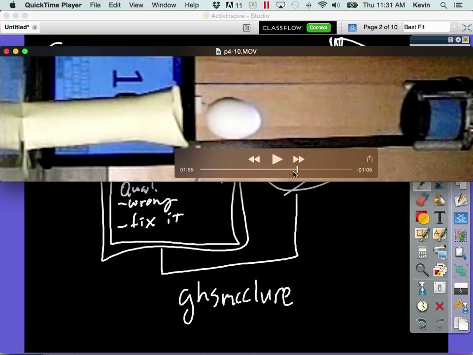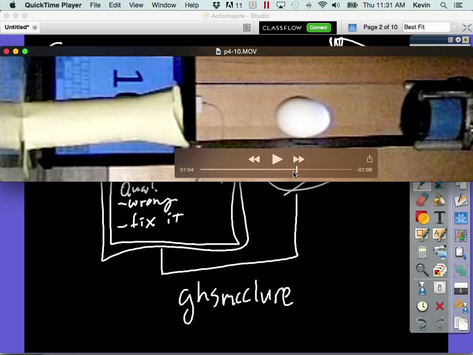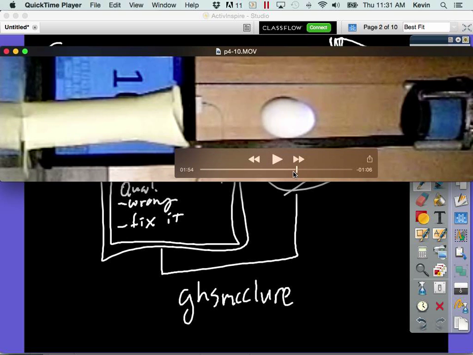So then, if I count how many frames the egg moves, let's say you do 10, you put a line, and then you go 1, 2, 3, 4, 5, 6, 7, 8, 9, 10, and you draw another line. You measure that in centimeters. Use your conversion factor, and that gives you the literal distance the egg traveled in 10 frames, which is 1/120th of a second. So now I know literally the velocity of my egg at that point.